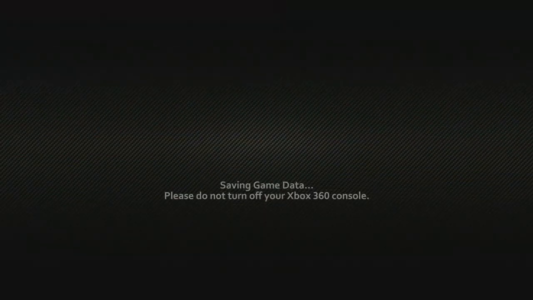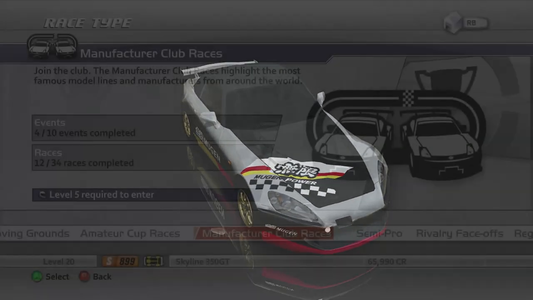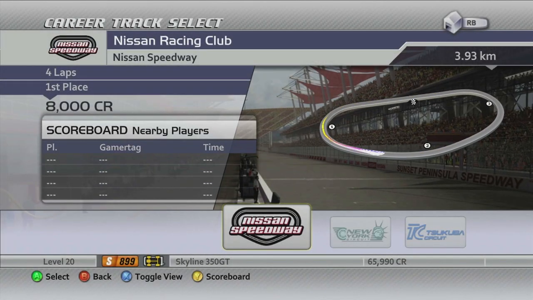Anyways, we've got all our stuff done and we've got a new car. Let's hope it's not a Mach-E Mustang. And then we got a 2003 Honda Mugen S2000. Not bad. All right, so after ranting for about 10 minutes about how Nissan ruined the Skyline by making that Skyline after the R34 that basically was just shit, we're taking that for this Nissan Racing Club. I've no clue why. Just felt like it.